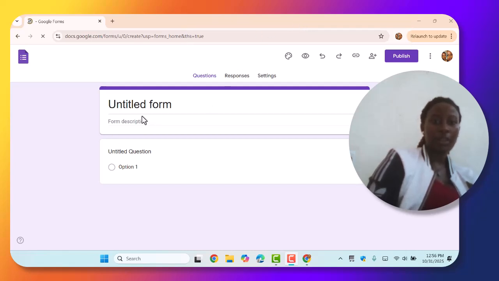So then we are given questions, responses, settings, and we have a form description, a question or option. So we are going to put here, I'm going to come here on my form description.